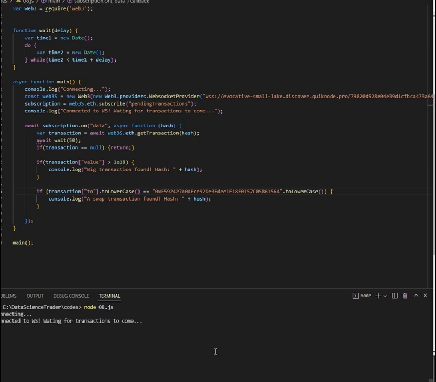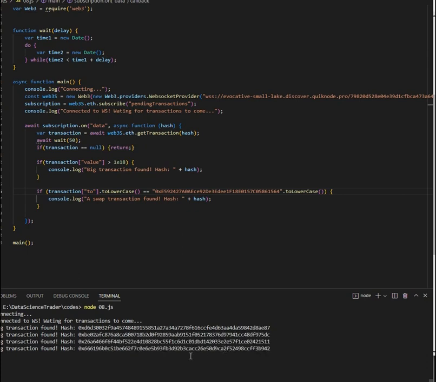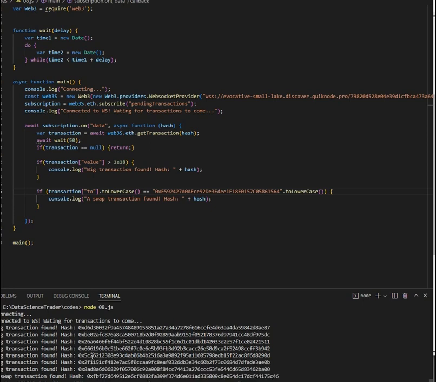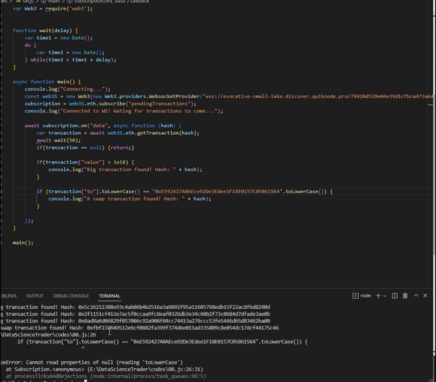Now let's run the code again and wait for another one. Here we have big transactions but not a swap transaction yet. Okay, we got one. And we got the same error again.